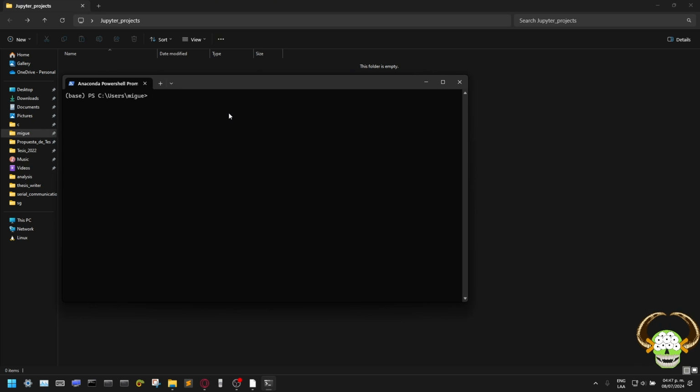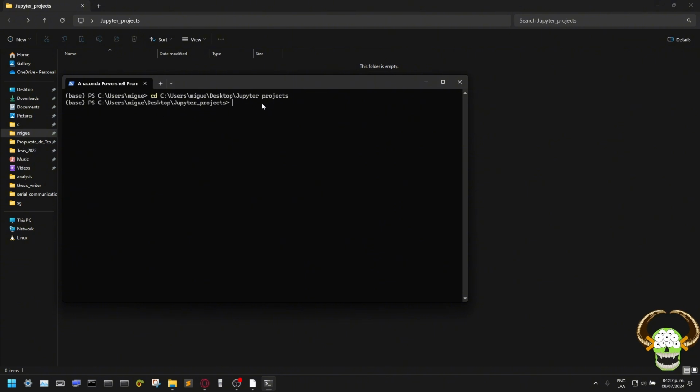So what you want to do is type cd, paste the path for the folder that we just copied, and press enter, and you will notice that this changes to the folder that you are currently using.